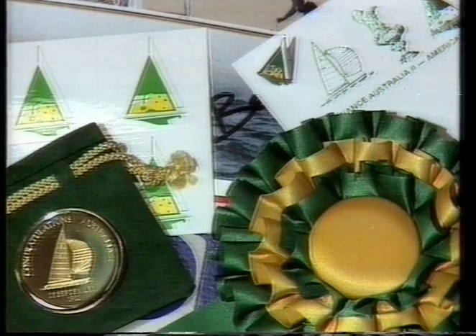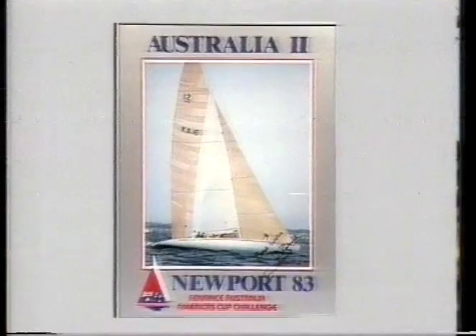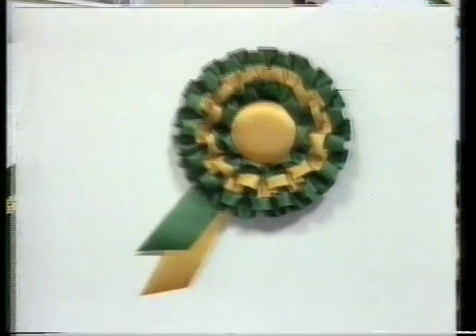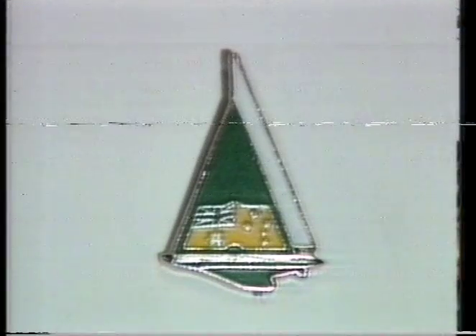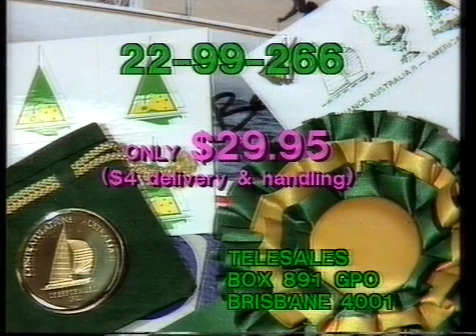All of this for $45? No way. You get your mint finished gold plated coin, poster print with signature, four stickers, Aussie supporters badge and lapel pin for only $29.95. That's right, just $29.95 — that's less than half the retail price. $29.95 for something really special to show for the greatest sporting event in history.